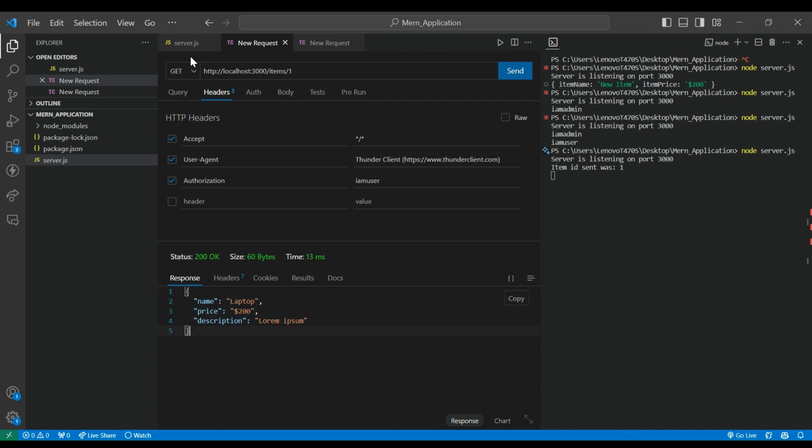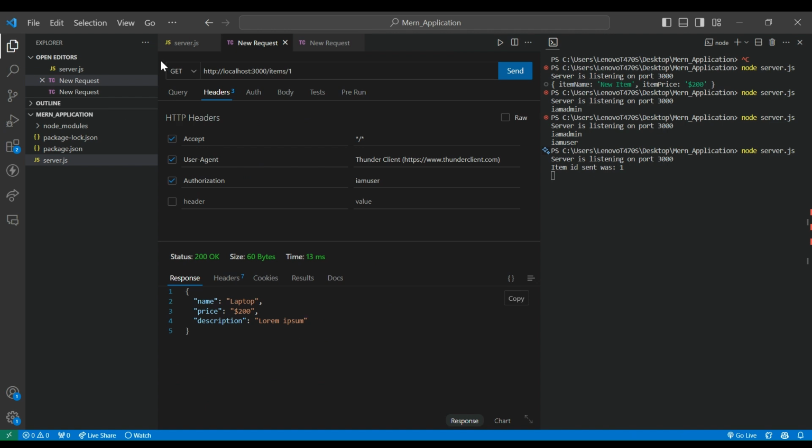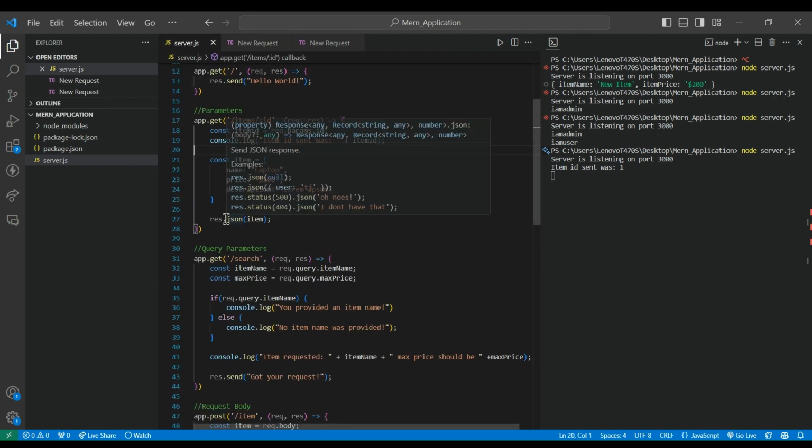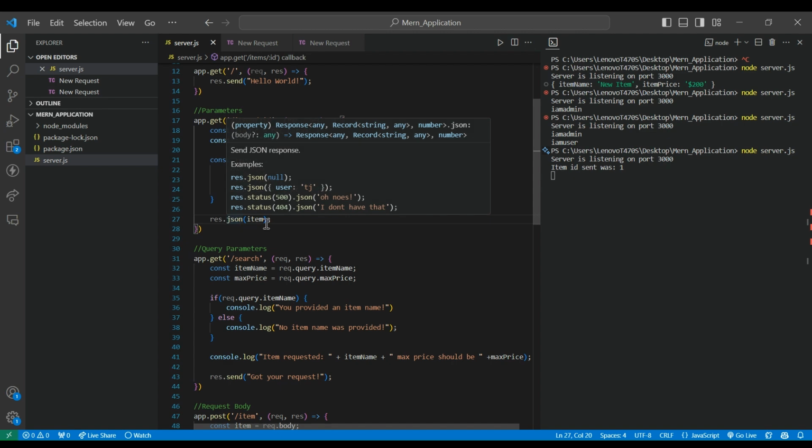As you can see, it's not a JavaScript object like we can see here. It's actually in JSON format. And what res.json does is that essentially it converts the JavaScript object to JSON format and handles that conversion for us. This is very useful, and this is actually going to be our standard because we're dealing with structured data throughout this course. We're going to be dealing with structured and nested data from our database. So we should be using res.json as much as we can.